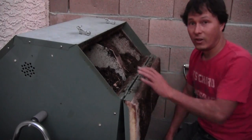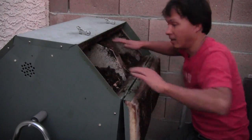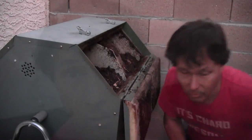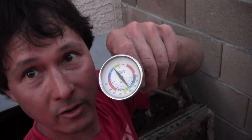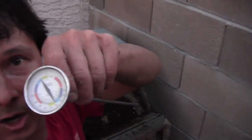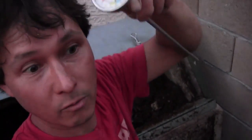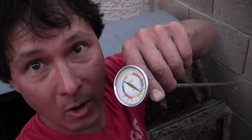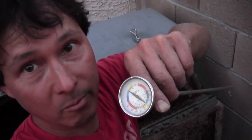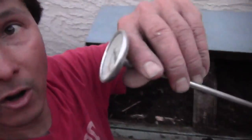Let me go ahead and show you guys the temperature in here. I open this up and it's actually quite warm. So I want to show you this real quick. One of the things I recommend you get is a compost thermometer, so you can know how your compost is doing. And if your compost is not doing good, then you could make adjustments. I do have a video, hopefully I'll remember, and I'll put a link down below on how to adjust your compost pile, whether you need to add more greens, more browns, maybe a little bit more moisture, to get it working properly based on the specifics.